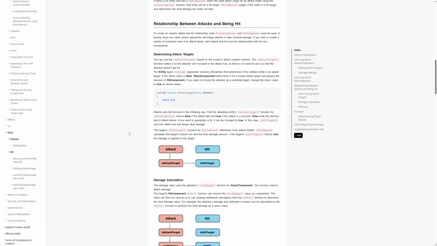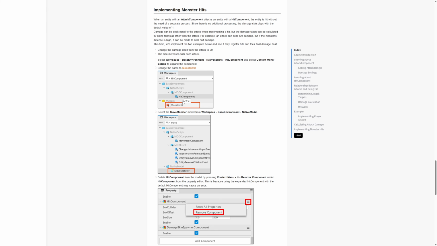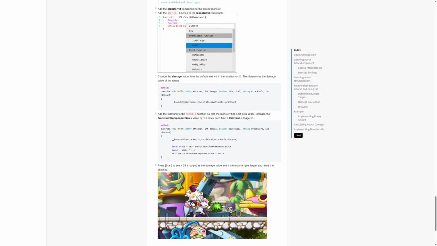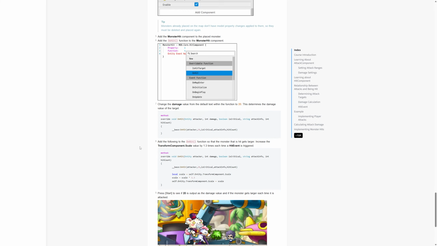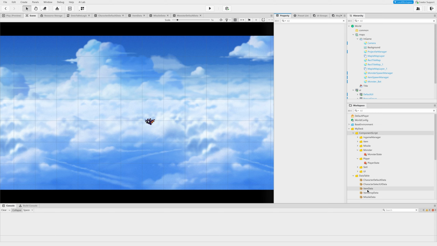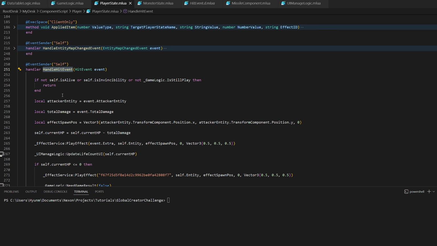And the way we listen for those attacks and handle those attacks is through the hit component. So we can extend this hit component and we can create our own. And this hit component has the onHit method that is solely responsible for delivering the hit event to the various components. So we don't really have any custom behavior that we want to implement for our hit components. So we just keep the default one, and instead we listen in for those hit events through our event listeners associated with both our player and our monster.